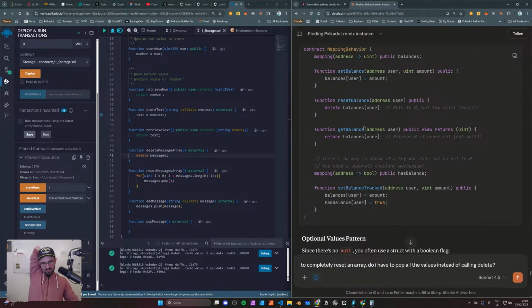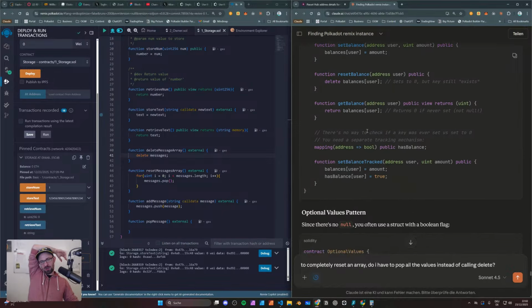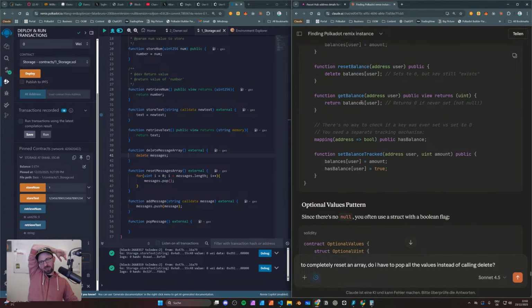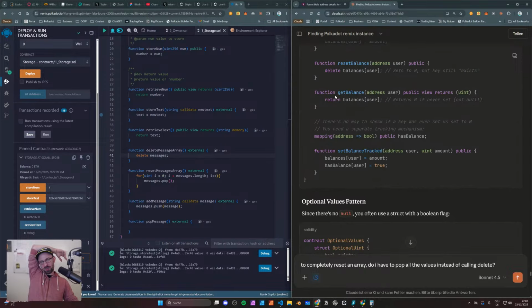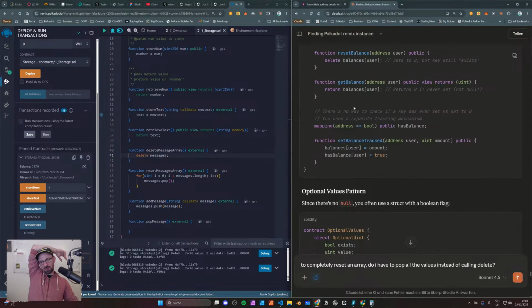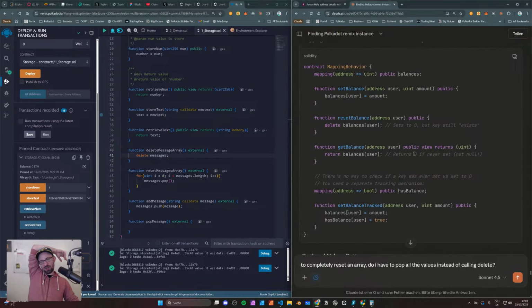Yeah, I mean, Solidity looks neat, I would say. Very straight. You want it to be focused on the task at hand. Doesn't get too fancy, but it looks like it gets the job done. Returns 0 if never set.